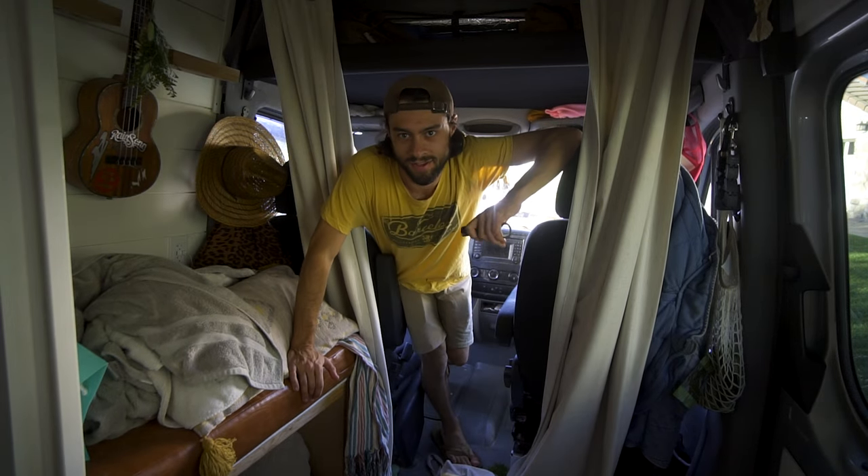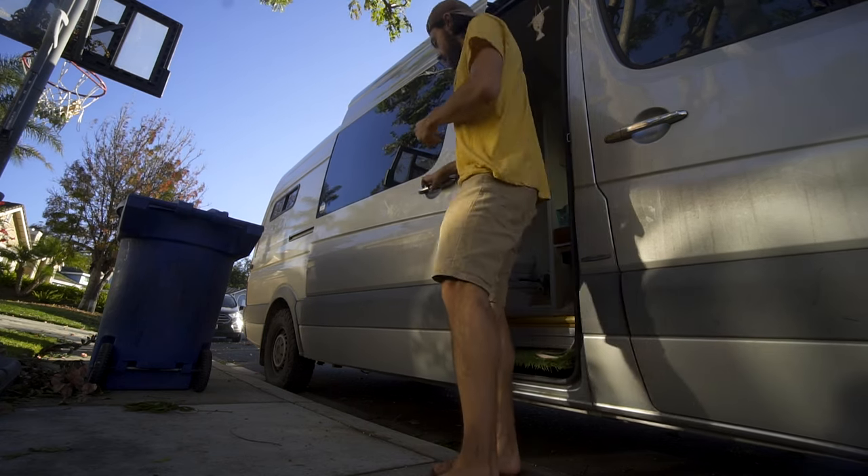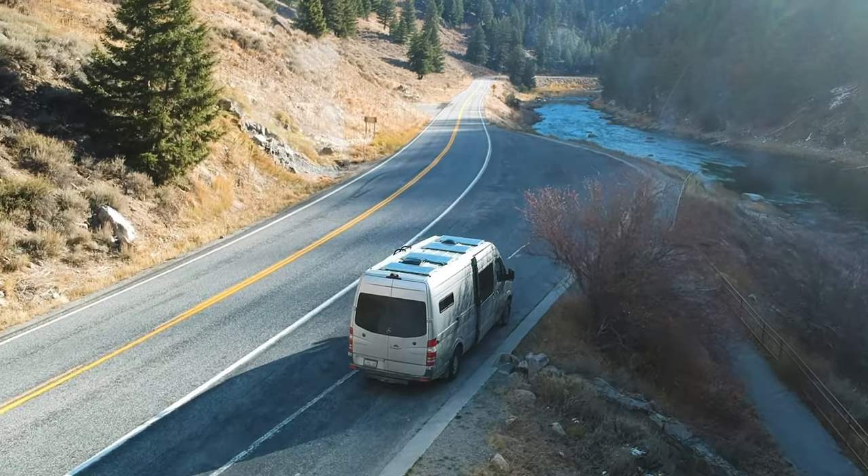We are actually back in our hometown after being on the road for the past five or six months. We came back for Thanksgiving — we originally were not going to be back until December, but after Audi ended up getting adopted we decided this is a good time to come home, spend time with family, and see the people we love. We have a huge list of things to get done this week. But first we have to clean out the van, do laundry, and enjoy a full bathroom and a stable bed for a couple of days.